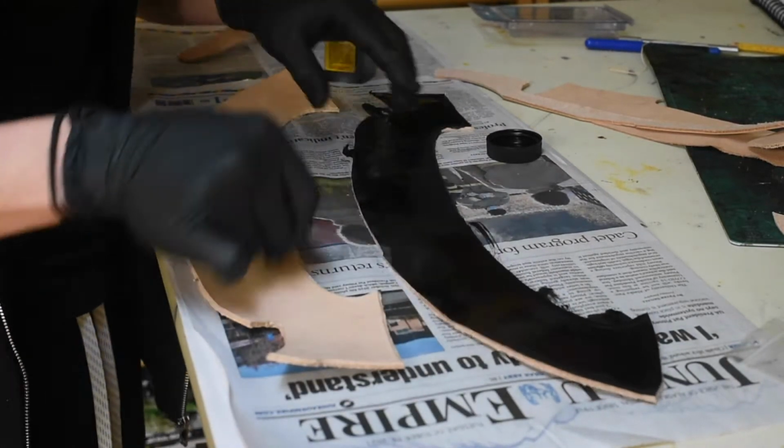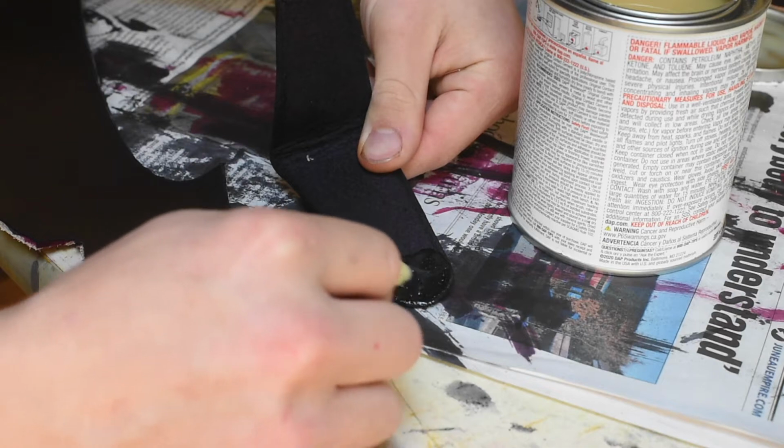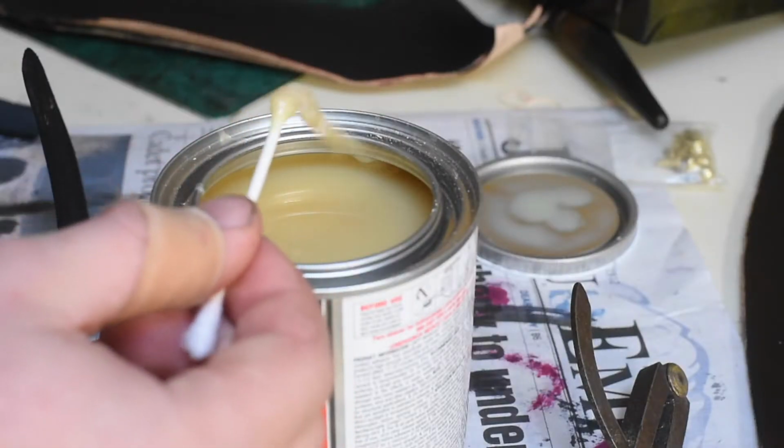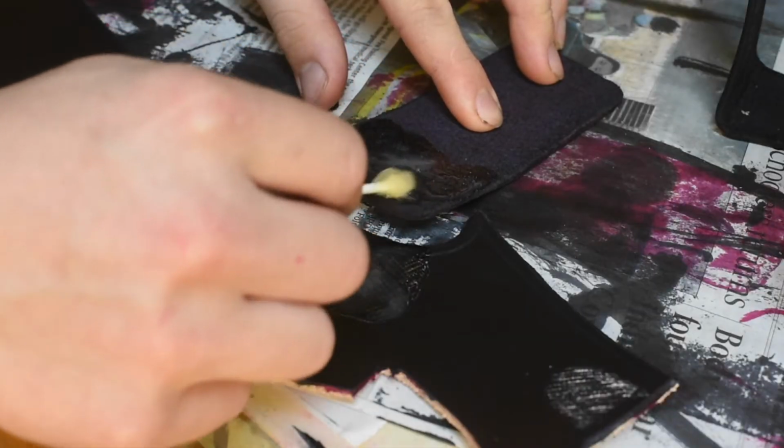I'm not doing any carvings or designs on this sheath. I'm just dyeing it black. That's just kind of the look I'm going for on this one. And then I'm going to start sticking things together with the contact cement.